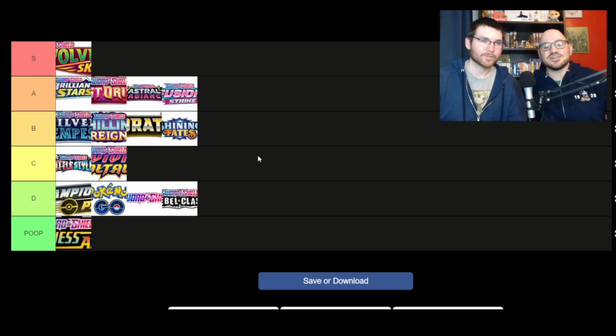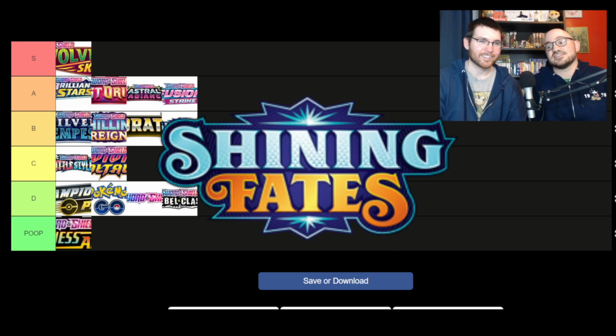I do wonder, imagine if Trainer Gallery existed since the beginning of the Sword and Shield era. It's hard to tell, we don't know what cards would have been in these. Chilling Reign would move up, I would tell you that. I agree with that. Imagine Trainer Gallery in Shining Fates. I think Shining Fates would be way too confusing because all the shinies are already in that reverse. Imagine if you had shiny cards and Trainer Gallery shiny.